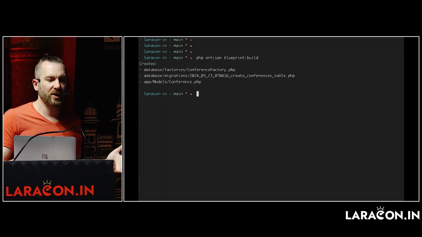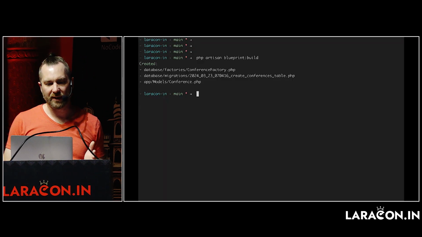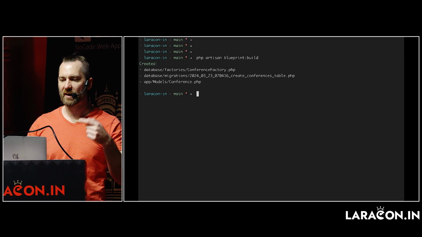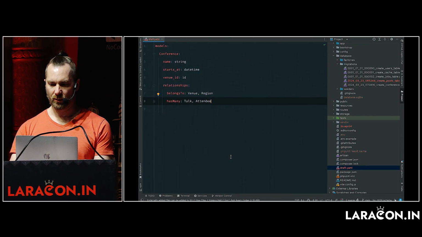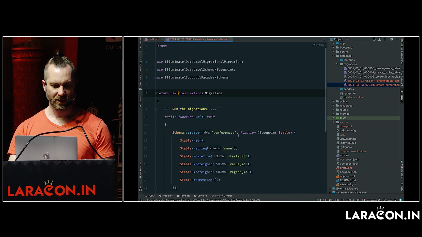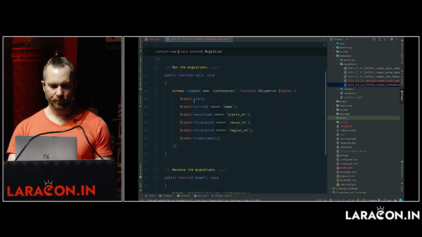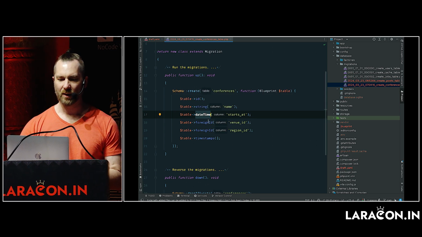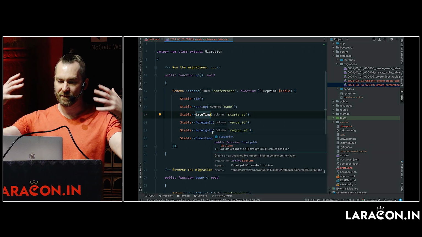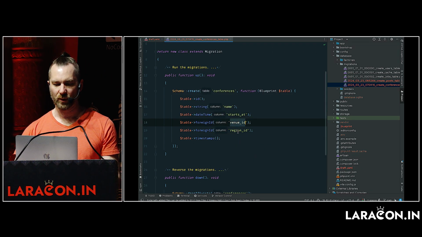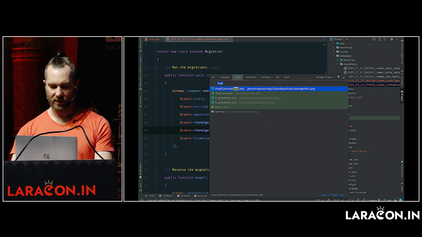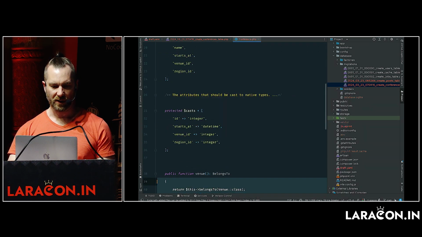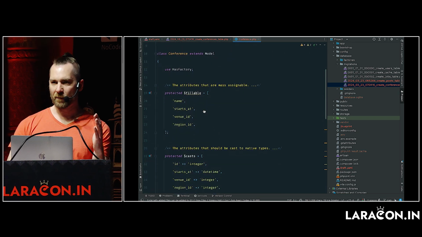In this case, again, we just did the model, so we really just get model-related stuff. We get the factory, we get the model itself, and we get the conferences table, or the migration for the conferences table. Which, let's start again and look at that first. So we see here, same thing. We have the string name, we have date time for starts at, we have this foreign ID. Again, it inferred that both venue ID and region ID are foreign. If we go look at the conference model itself, we'll see all the same stuff before that we expect.